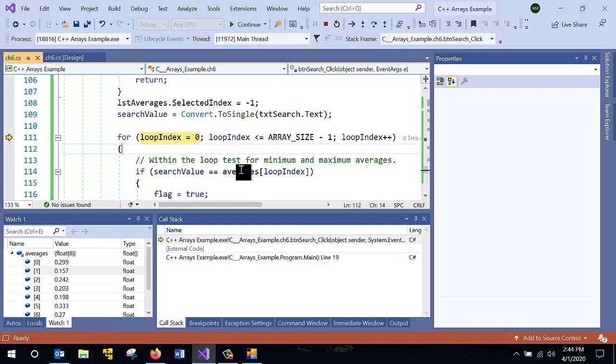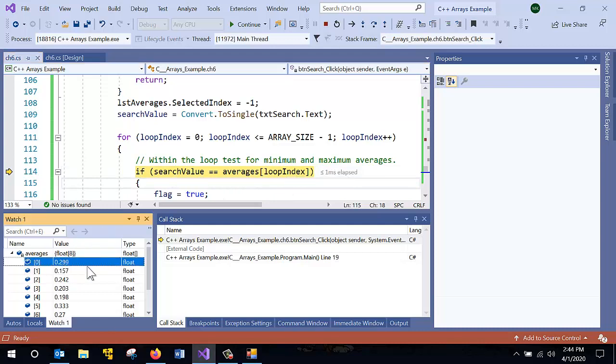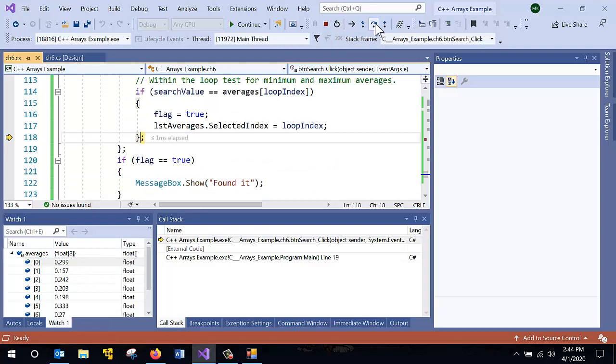First time through the loop, it's going to say if the search value of 157 is in subscript 0. Well, what's in subscript 0? 299. They are not going to be equal. That's going to be a false statement, so it's not going to do what's in the loop.